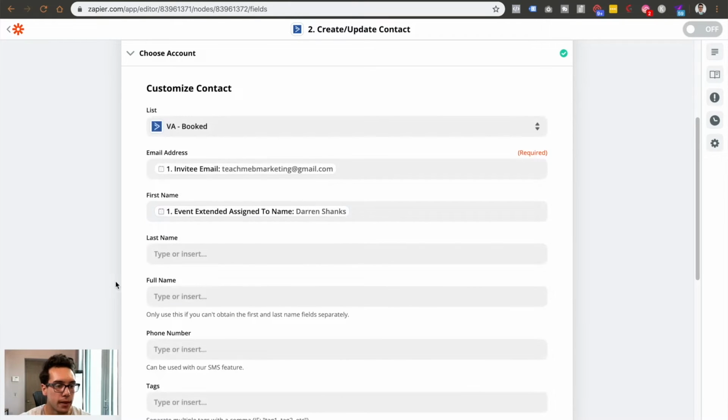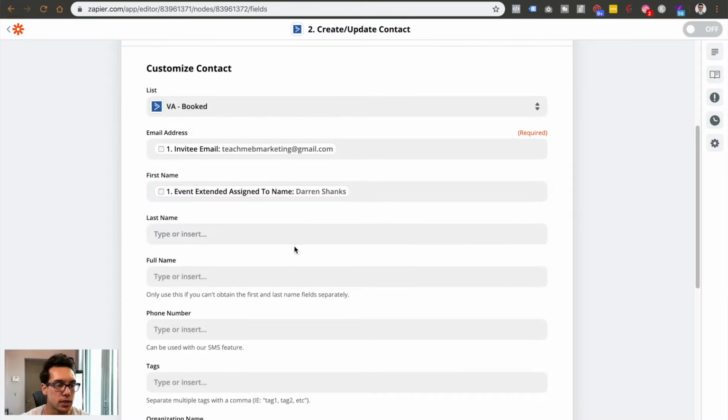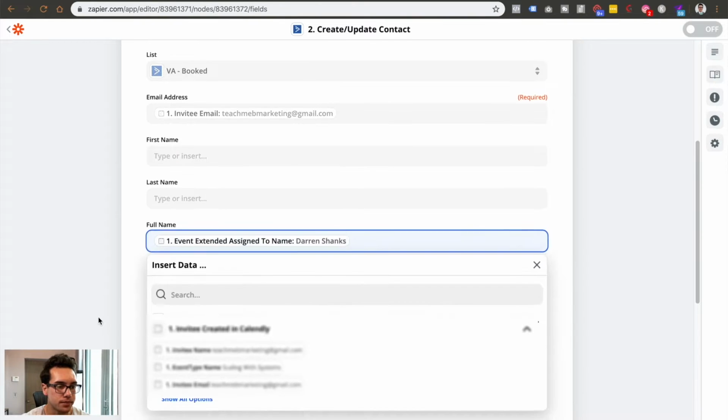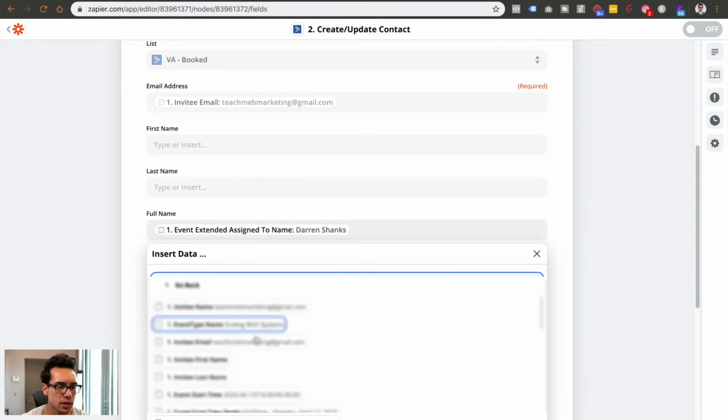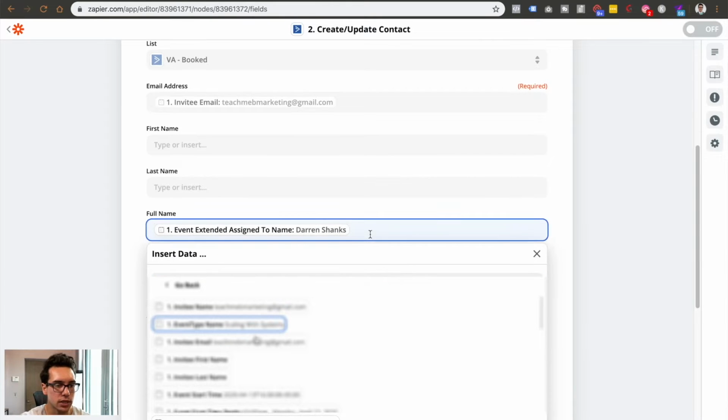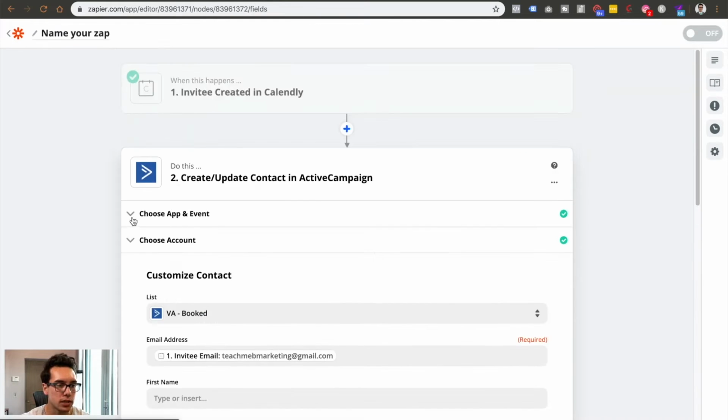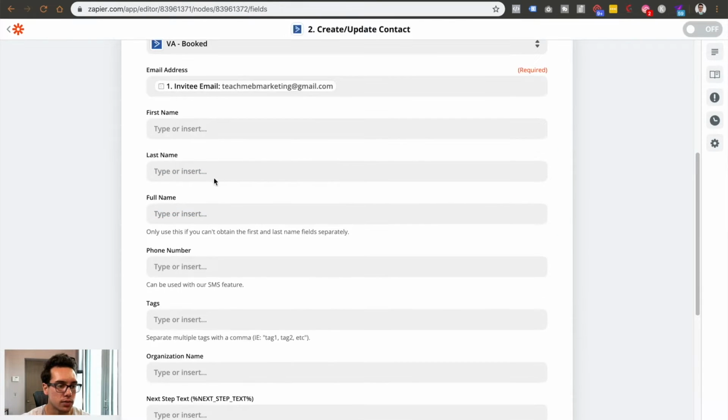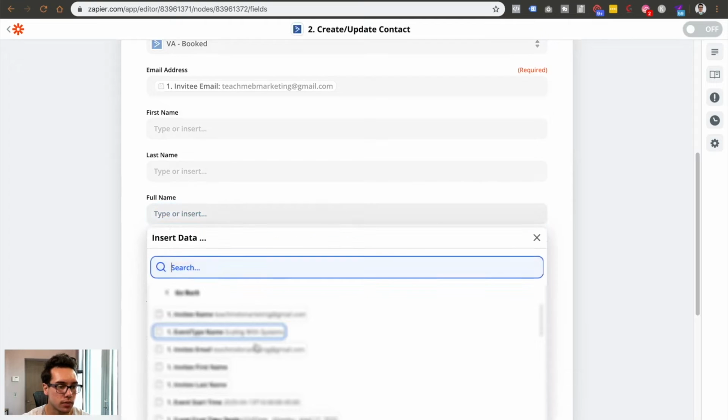There we go. And then it says, and that's actually in their full name, so let's go down to full name and put full name there. I don't think that this person actually gave their first and last name. So in this example, this person didn't give their first and last name, but that's actually where you could put your first and last name. I don't know why this person didn't do it, but for the sake of this video, let's just type in name here.